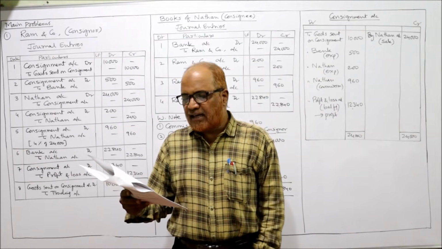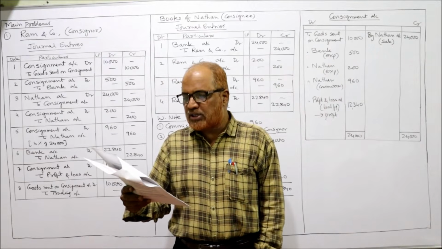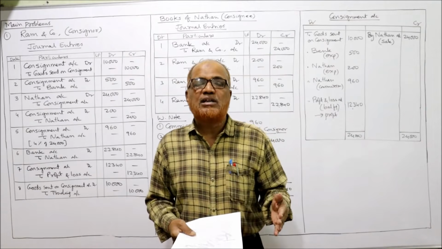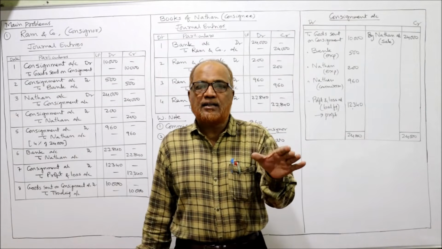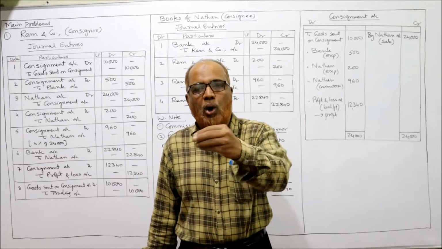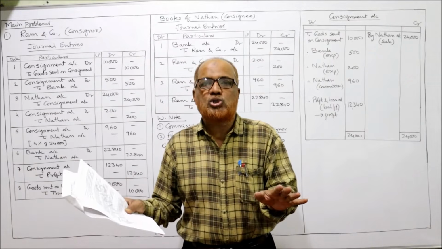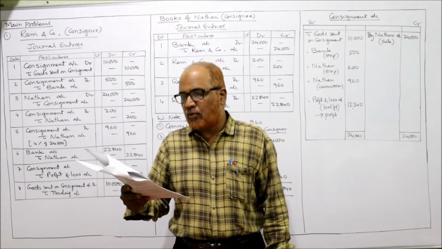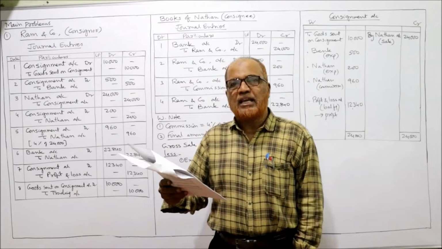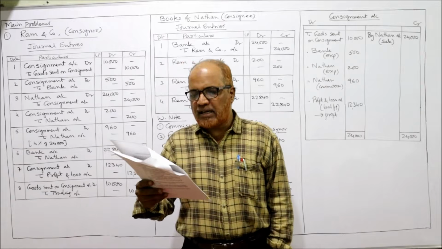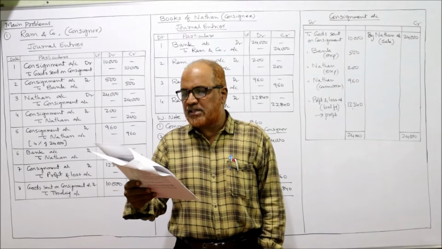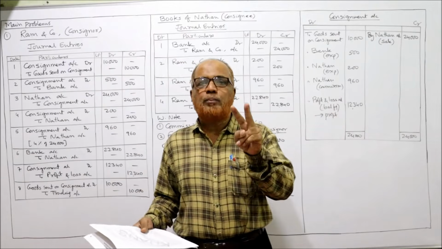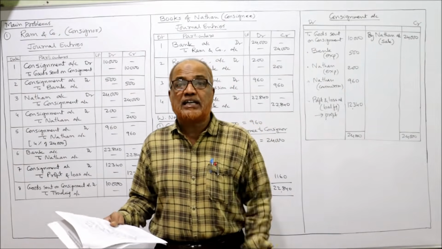And Nathan sent an account sales showing the gross proceeds at rupees 24,000. That means account sales has been received from the consignee, stating that the consignee has sold all the goods, no unsold stock. All the goods were sold away for rupees 24,000. The expenses paid by Nathan were dock dues 20, carriage 50, warehousing expenses 130. So 20 plus 50 plus 130, 200 rupees are spent by the consignee.